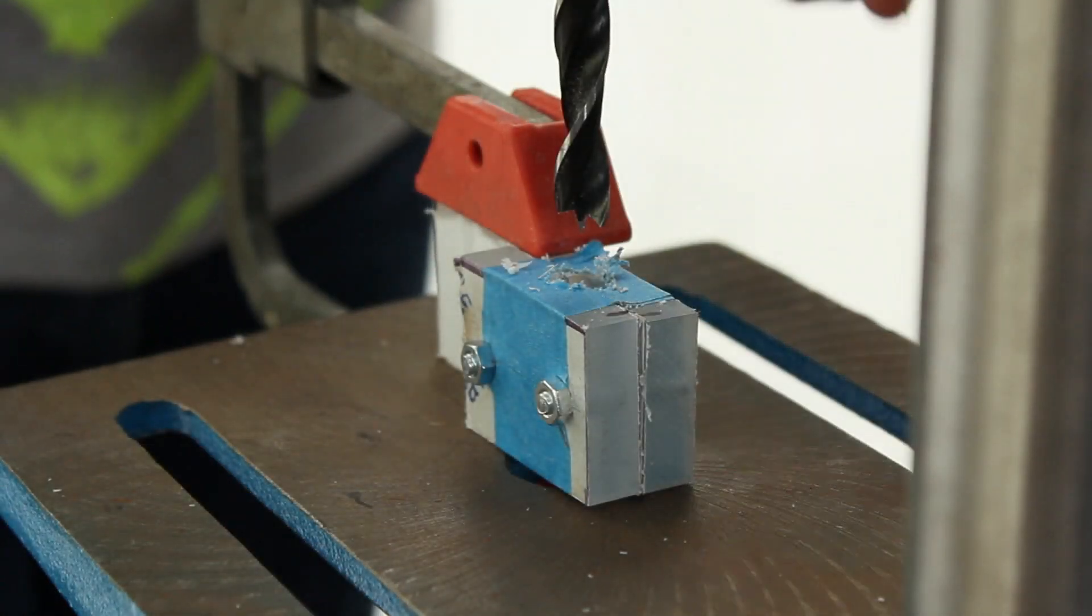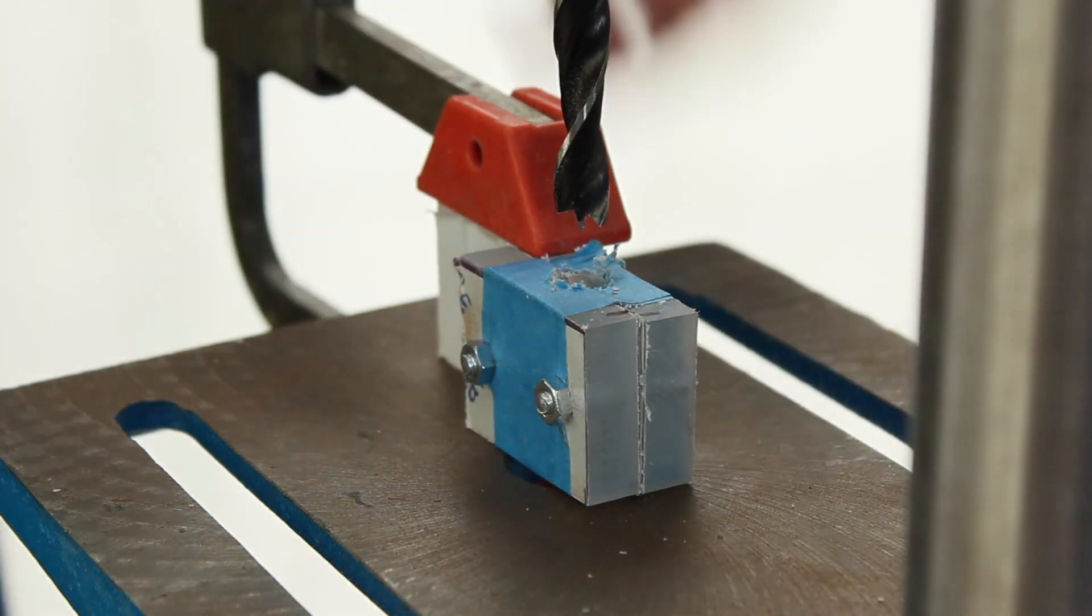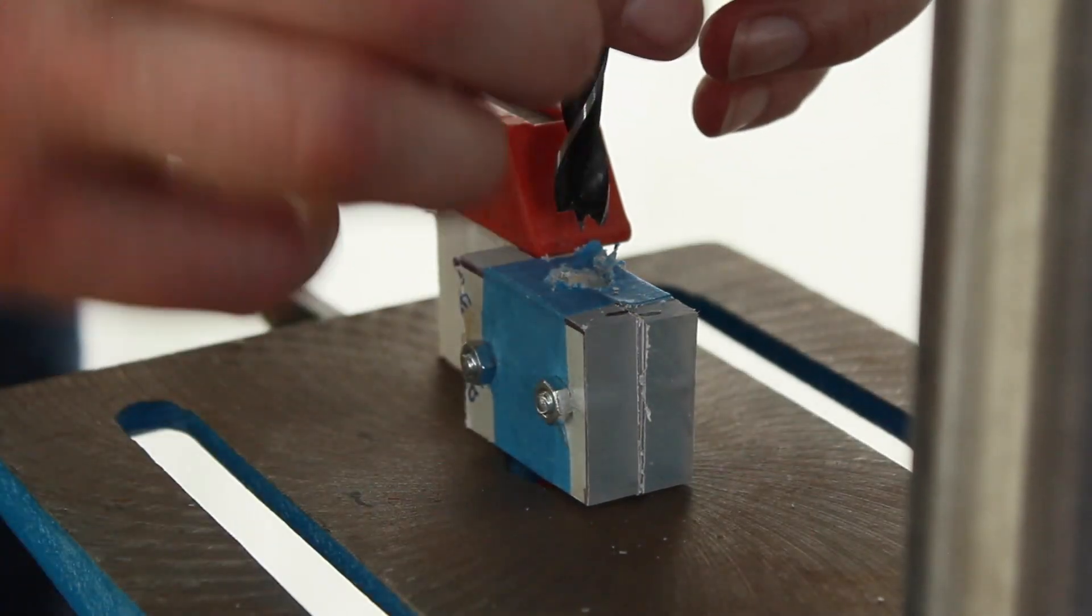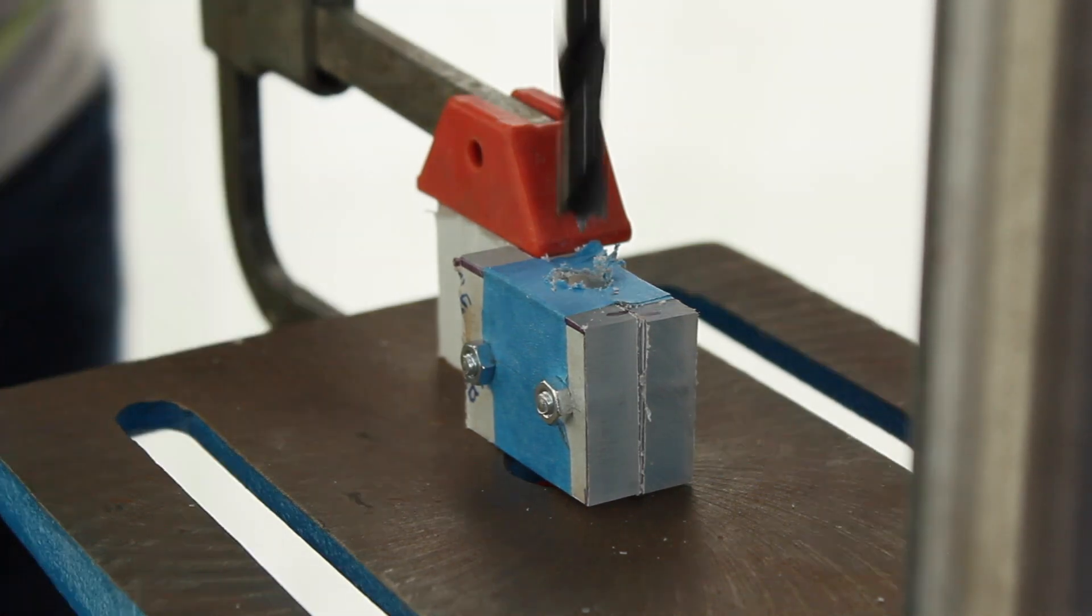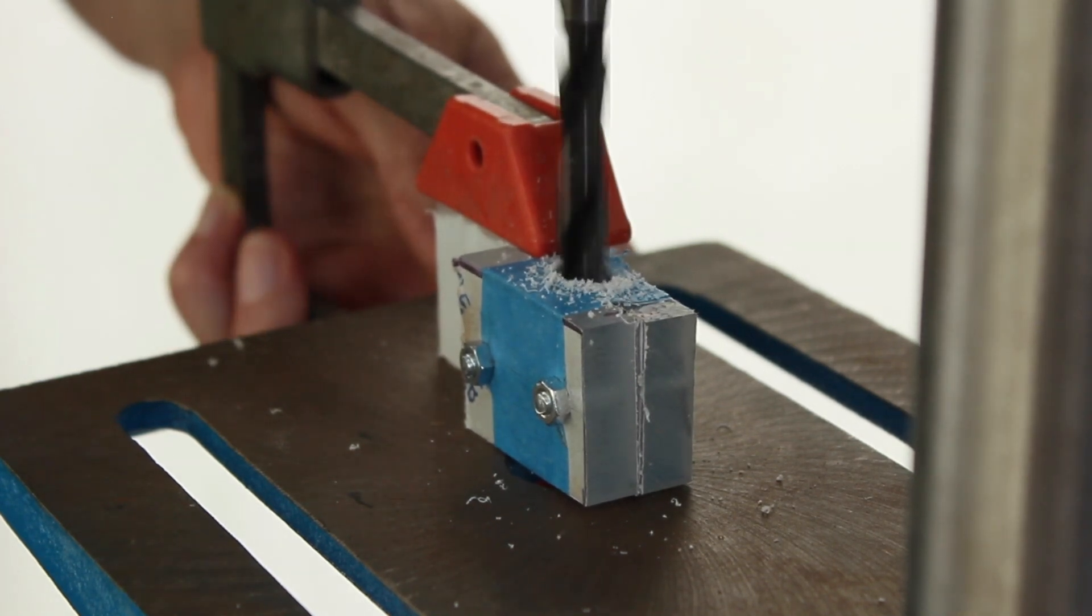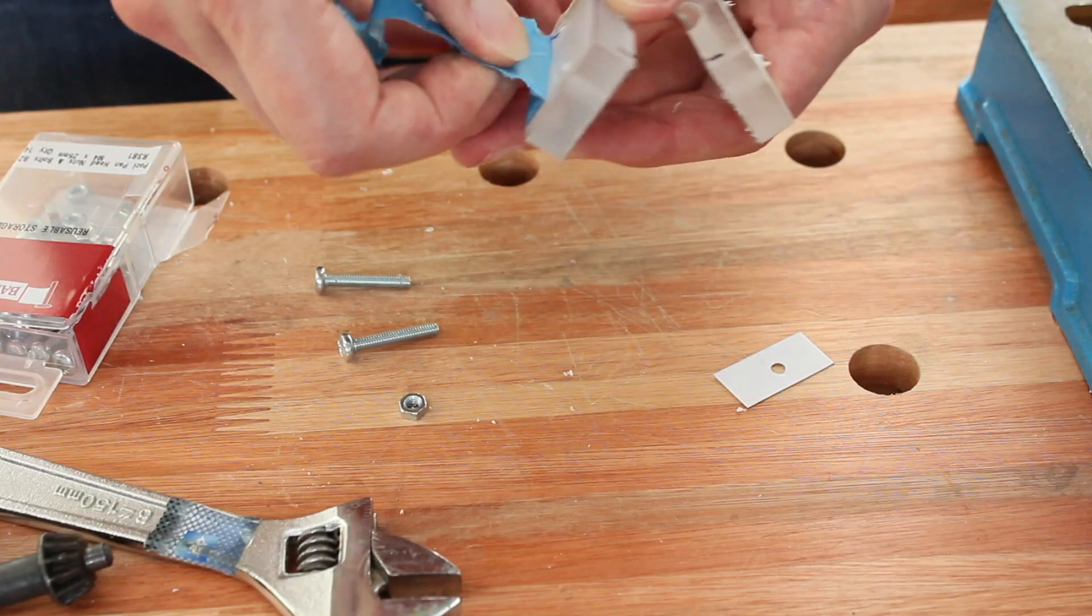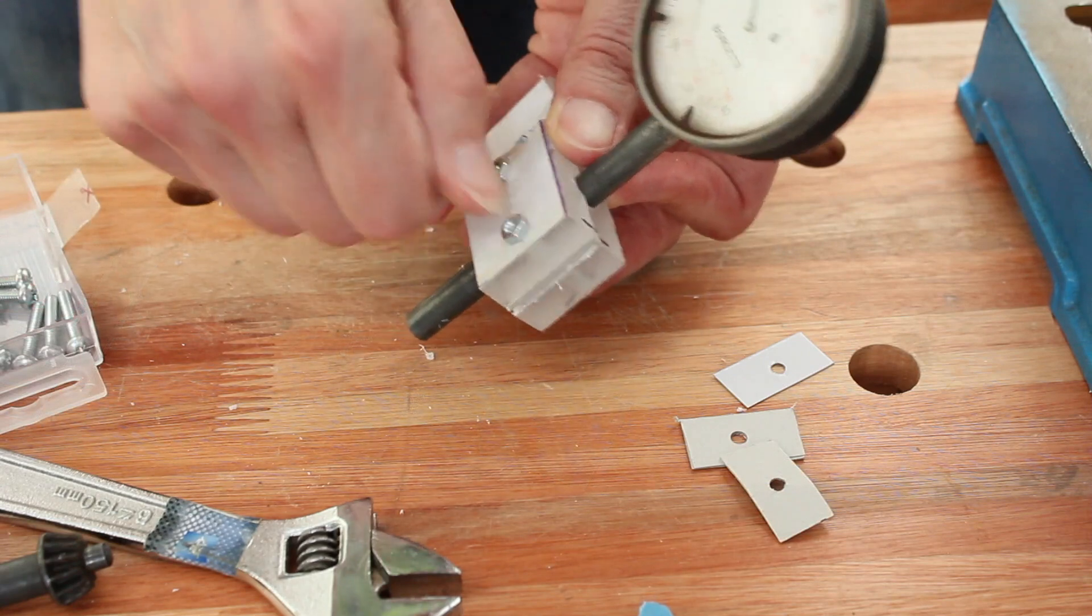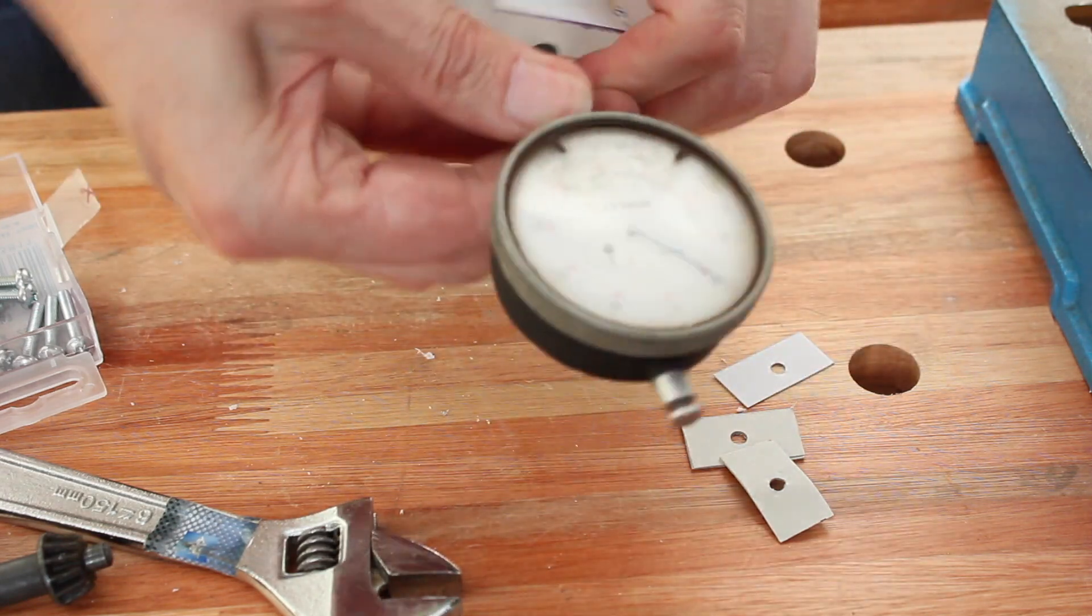I'm curious to see what happens if I go in with the 9 millimeter Brad point, because I'm only half a millimeter away. Surely it can't do too much damage. Oh dear, I don't know. Of course I've had to move the platform to put the drill in, so I don't know whether I've got it exactly in the right place, but we'll give it a go.